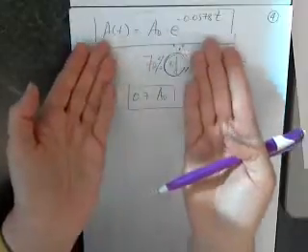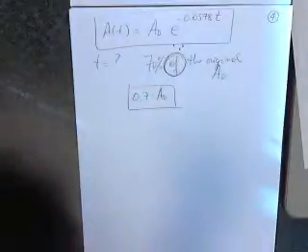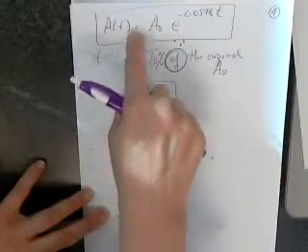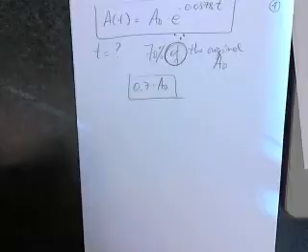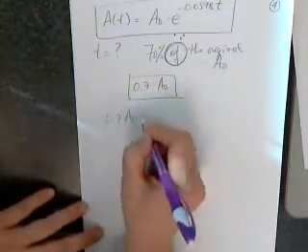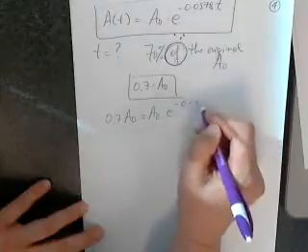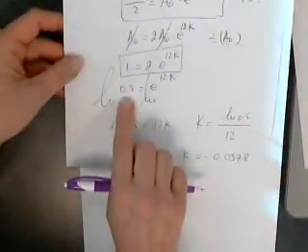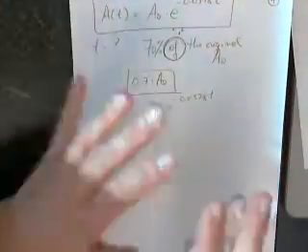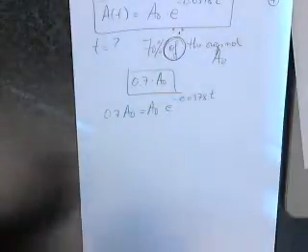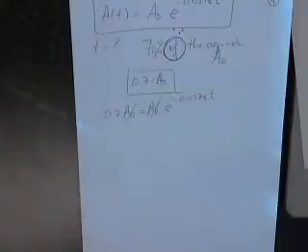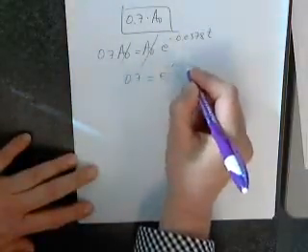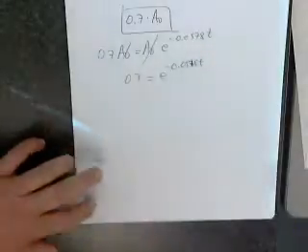So how do I put this information in the model? What is the left-hand side? This side. Right. What do I replace it by? Exactly. 0.7 times A0 equals A0 times e to negative 0.578 t. Excellent. It's exactly the same procedure, but here I had 0.5. Now I have 0.7. 70%. The exact same procedure. What will I do next? Yes, A0 is an original quantity we don't even care about. We don't have it, and we cannot determine it. So then the equation is 0.7 equals e to negative 0.0578t.